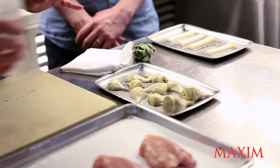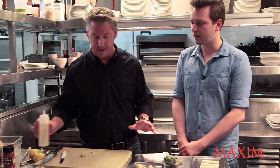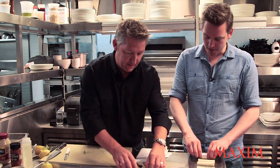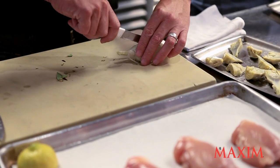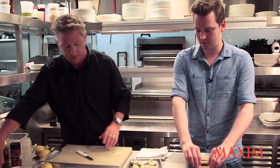Cook them in a little bit of boiling water to soften them up. How long would you boil them for? About four minutes. We've got our hearts of palm here, and we've drizzled these with a little bit of peanut oil. When I grill, I always use peanut oil because it's got a higher flash point — adds a little bit of richness to food. Then we're going to season them simply with just some kosher salt and some cracked pepper.